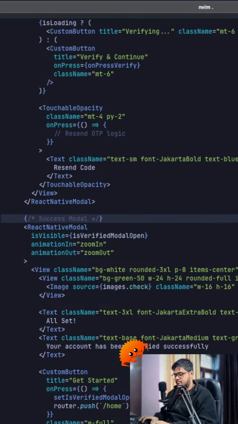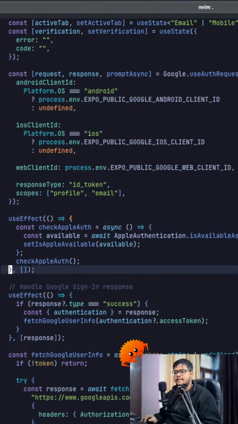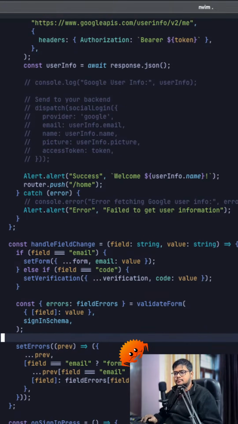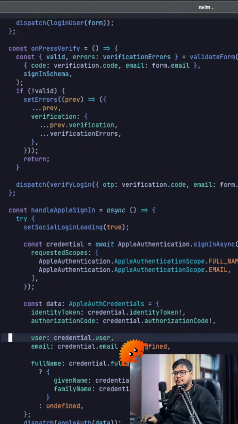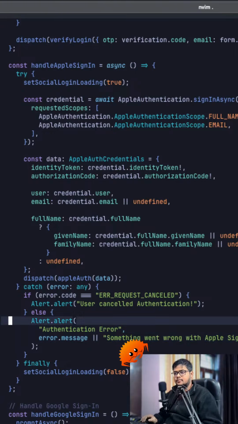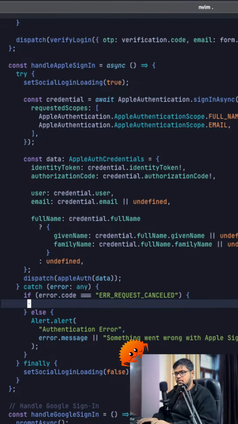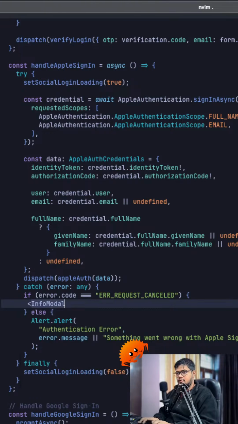Okay, this thing, right? So user cancelled authentication. So it's for Apple sign in, right? Now instead of this thing, I'm going to pass that info model, right?